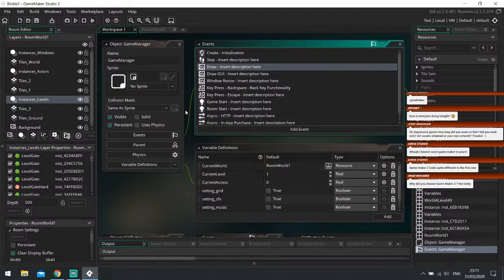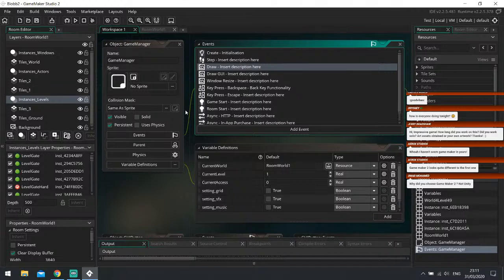If this game does really well, I would like to give it a stab in Unreal and do a 3D version of it. There are some things I wanted to do that I couldn't do in 2D that I would like to do in 3D and really take advantage of that three-dimensional space. For example, having levels with multiple levels on them, so different heights and tunnels and things like that. That would be really cool to try and do. But yeah, if this game does well, that's where I would like to experiment, is try and make a 3D version in Unreal.